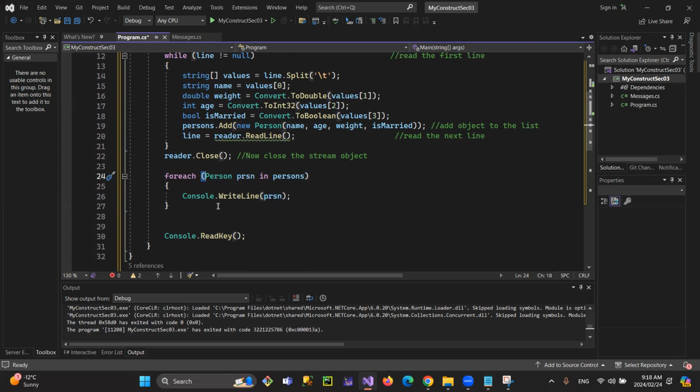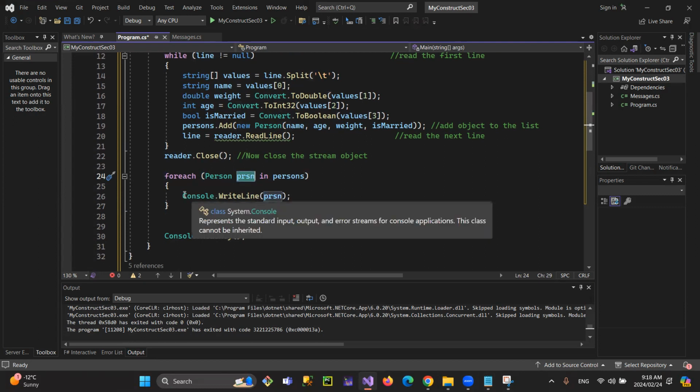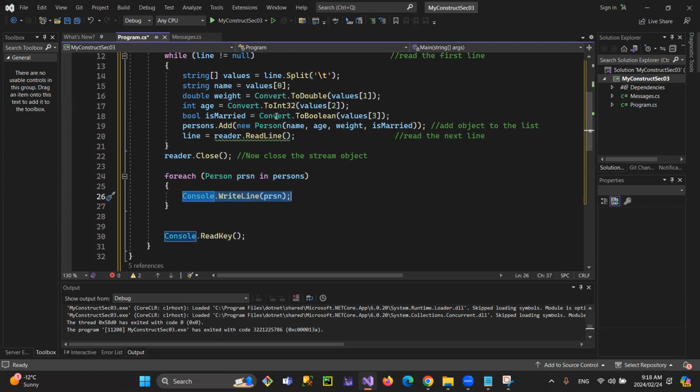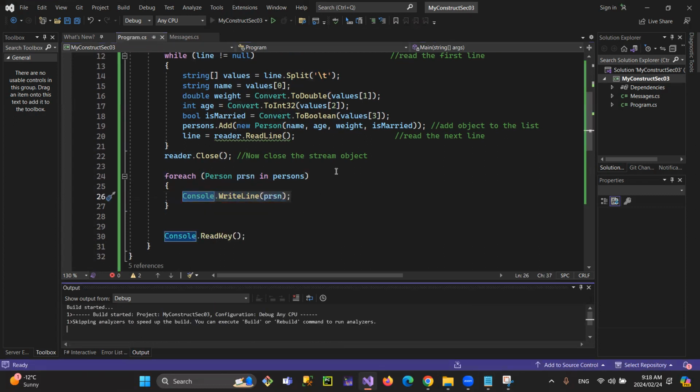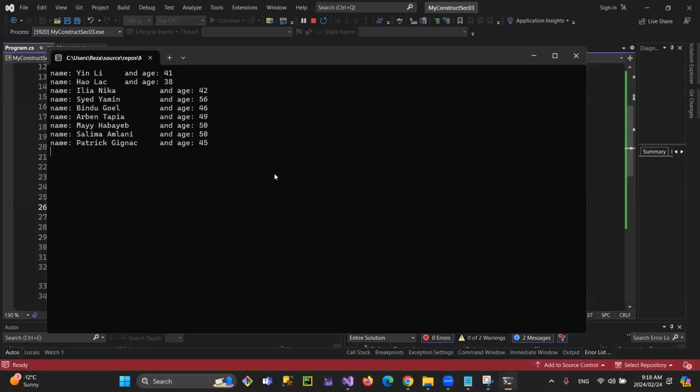Intentionally, I just made PRSN for person. And we are going to write that thing. Look at what we have here. It's not shown very nicely, neatly, right?